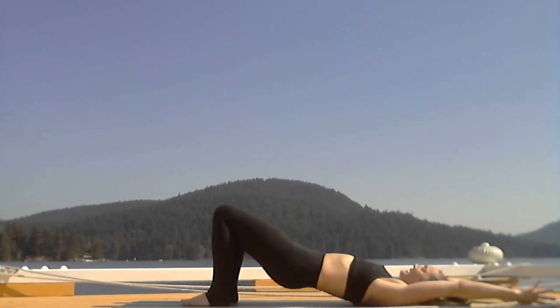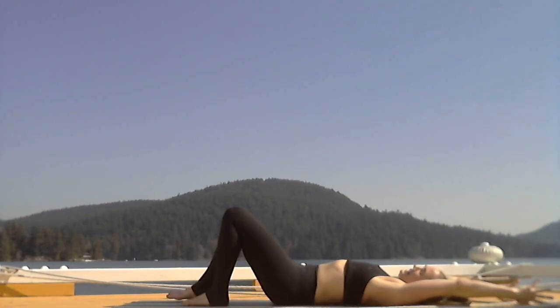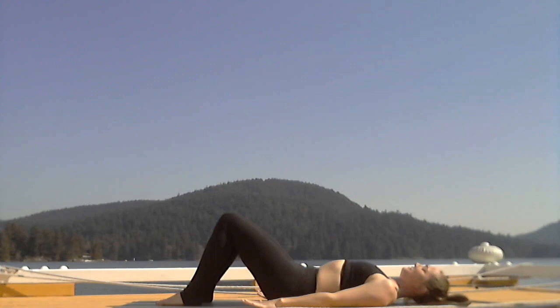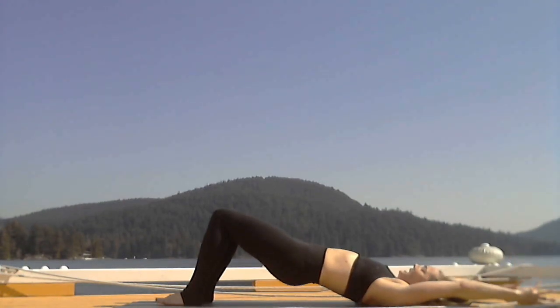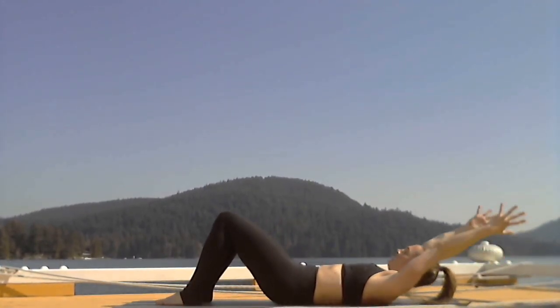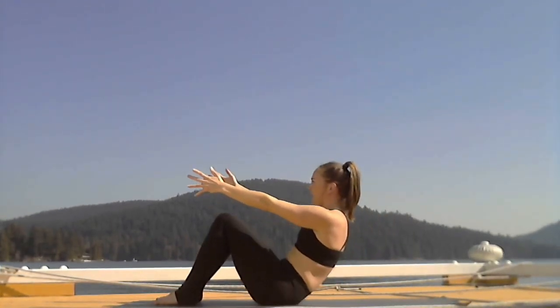Reach your arms back. Okay, we're going to add to this a little bit, so take your feet and move them away slightly. Hands by your side. Press into your feet, curl up. Ooh, there's your hamstrings. Take your arms, reach them back. Now, as you start to roll your spine down, I want you to start to peel your upper body up. You're going to sit tall.